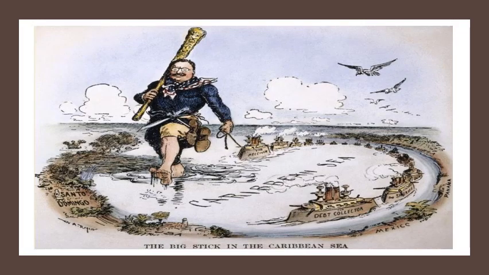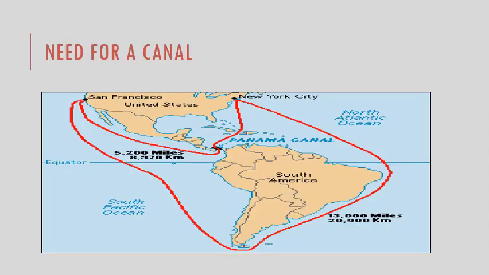There's a cartoon of Teddy Roosevelt with his big stick, and what this means is speak softly, carry a big stick. It means diplomacy first, and if that doesn't work, then you've got to take action, and take action he will when he's president. One of the first things he sees is he is someone who read Alfred Thayer Mahan's book and was all about building a canal and having a strong navy.